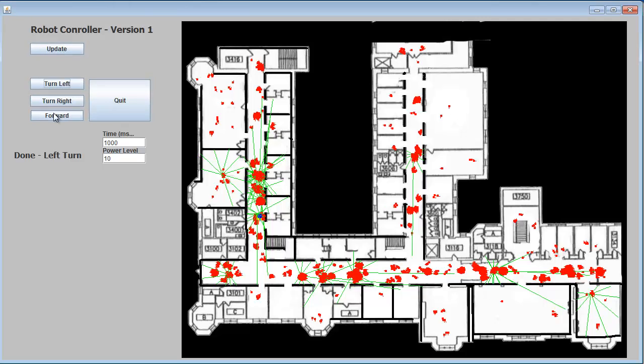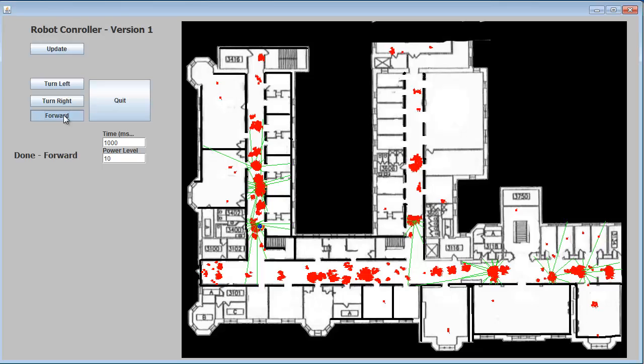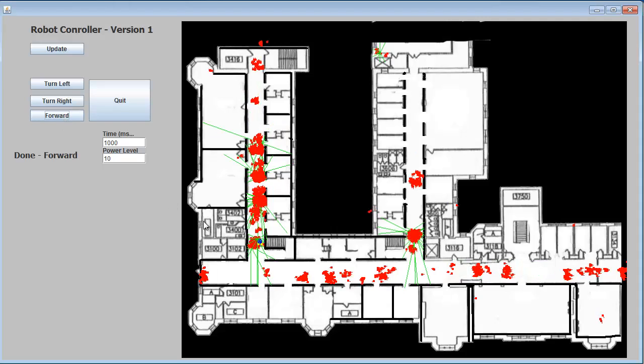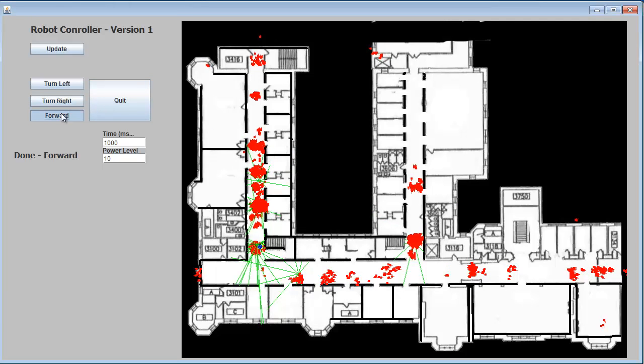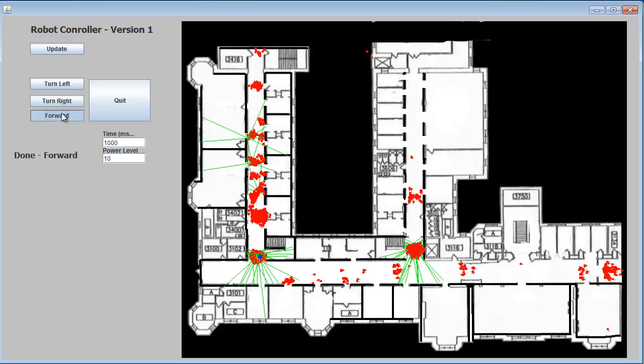And now if I go forward, every time I go forward, it moves the robot, and it moves all the particles, so all the particles go in the direction they think is right. Some of them are going this way, some of them are going that way, some of them are here, some of them there. I'm just going to keep going forward. And again, we're still not quite sure where we are. We could be here, we could be there. So if I get down to the end here, it should start thinking of where I'm going, hopefully. Let's do a couple more steps.